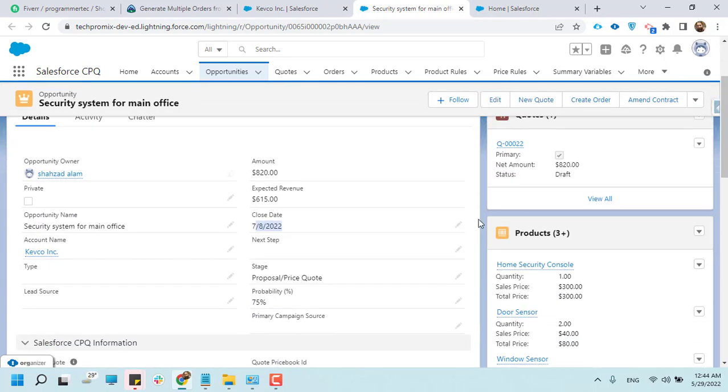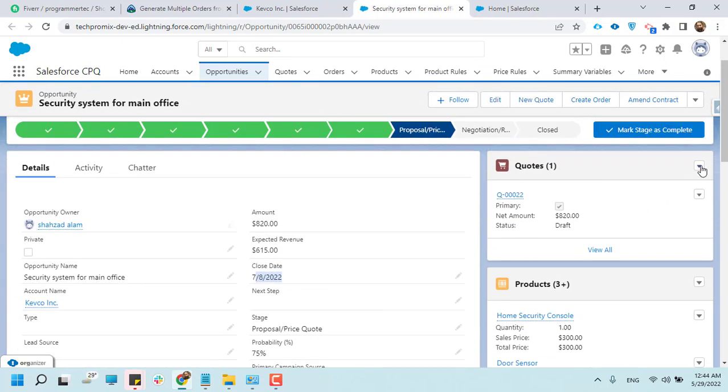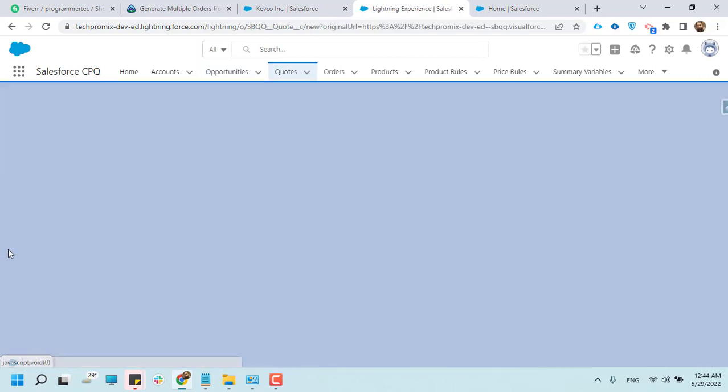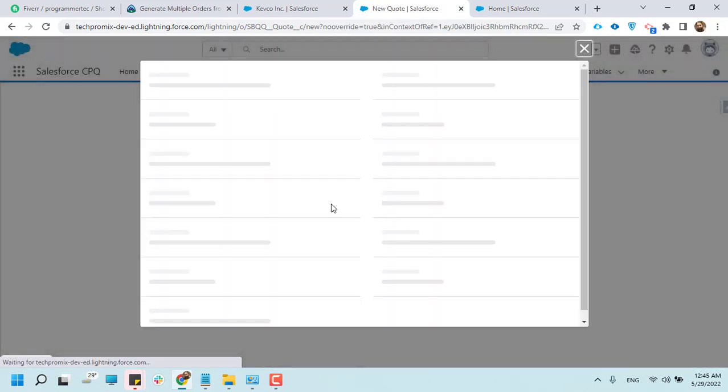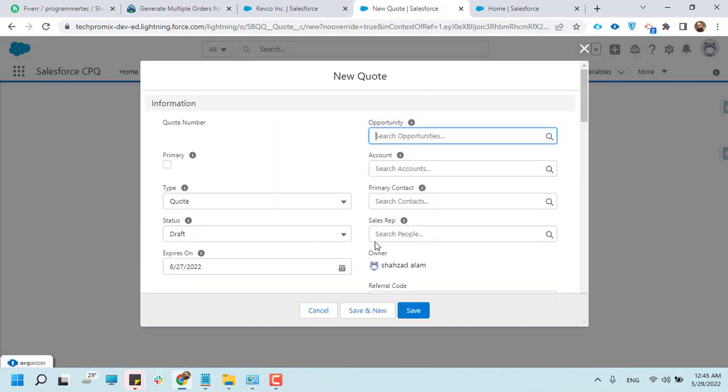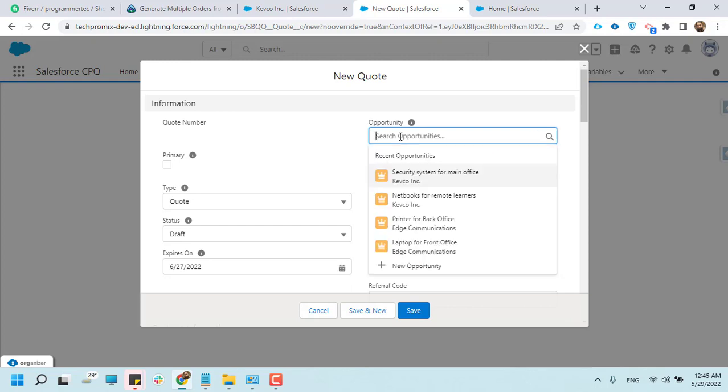So now go to quotes, create new quote. Here we can choose the opportunities, meaning your potential customers or your potential business.